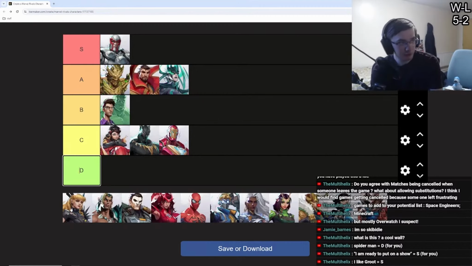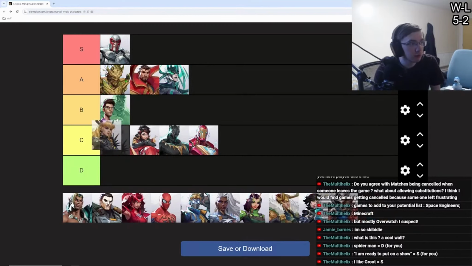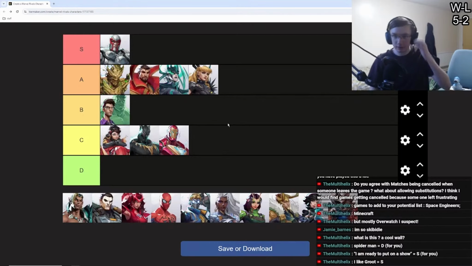But yeah, so I would probably say A rank for Magik. And then her ult is just insane. It's just a super powered version of her normal abilities. Yeah.